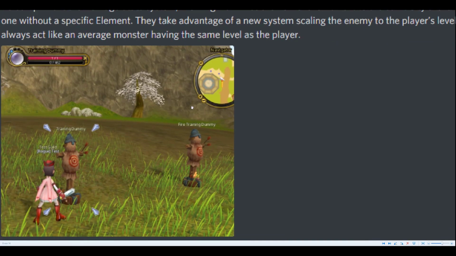But back to the topic, we have training dummies now next to the Saint City Arena, as they mentioned. 6 of them, one without an element and one for every natural element. And yeah, like in most other MMORPGs, you can now test skills, damage and stuff like that. And the training dummy will always have the same level as your character.